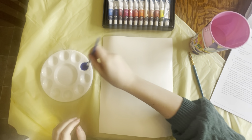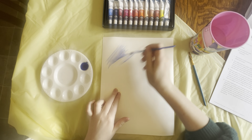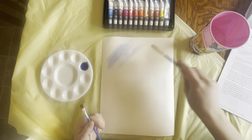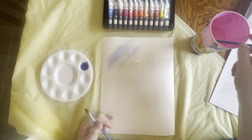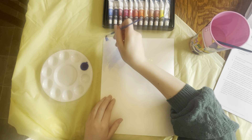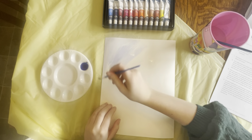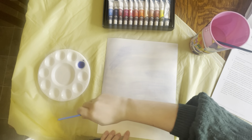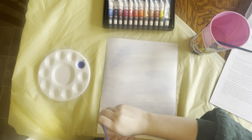My next step is to mix up some light blue, which I already have done. When you mix up this color, you want it to be pretty light because we're going to get darker as we go down. You're just going to take this light blue and cover the entire paper just like you did with the wash. If you're starting to see some dry spots, you can always take more water from your clean brush and brush that right on where you're going to put your paint. The art pad might indicate quite a bit of wait time between coats, but depending on how heavy you put your paint down it might dry pretty quickly, so just judge that for yourself before you start any new layers.